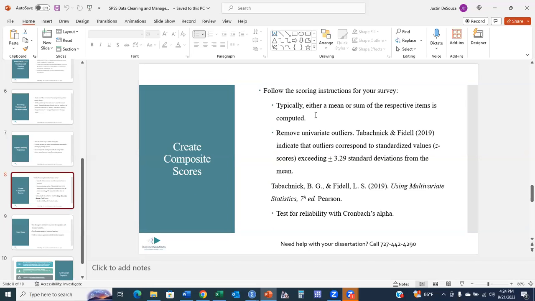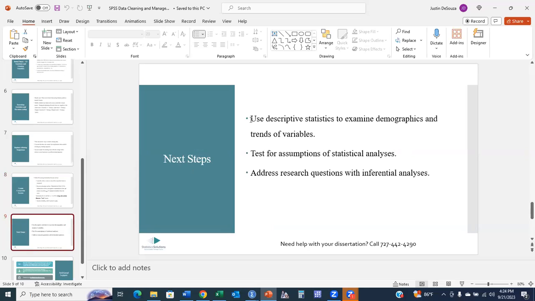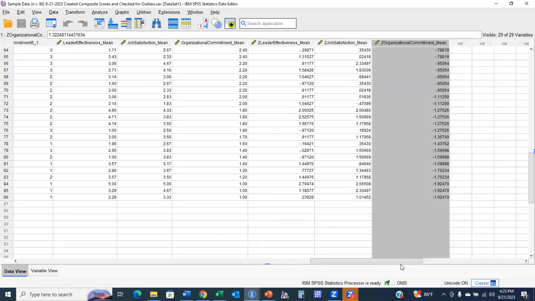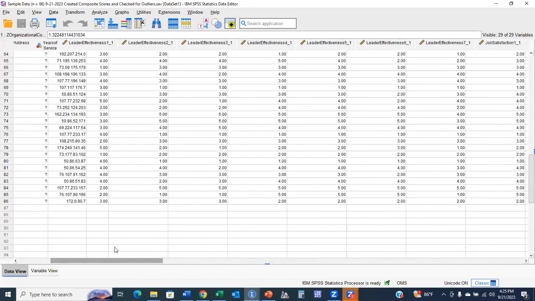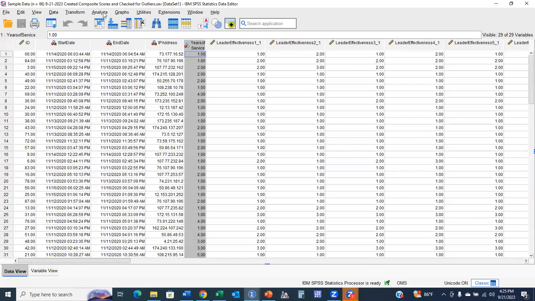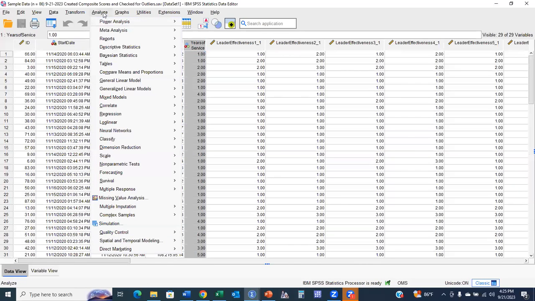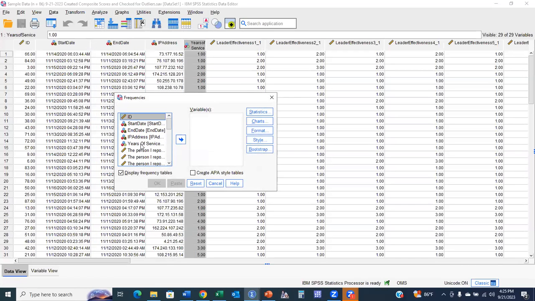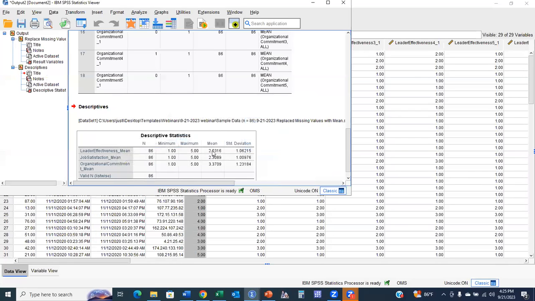You can also test, once you're at this step, the next step is addressing your research questions. Okay, so maybe if you had a demographic questionnaire, looking at descriptives to summarize gender, age, ethnicity, education level, things like that, and using means and standard deviations to summarize your variables of interest. So both of those are fairly simple. There's only one demographic question here for experience. So for something like that, you can just do a frequency distribution. If you go to Analyze, Descriptives, and Frequencies, and we'll put in years of service right here, click OK.